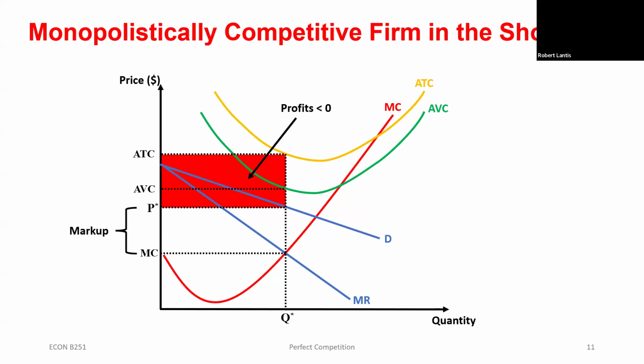Well, if I've got quantity times my average fixed cost, the difference between average total and average variable is my average fixed. I didn't typically do this when we were looking through these models earlier, but I can give you a visual where you can calculate from the graph. I won't make you do that on the exam. I would give you values, numbers to put with average total and average variable. But I can give you a nice visual to go along with it, and it might help some of you.